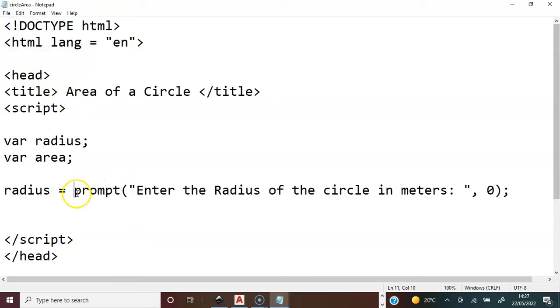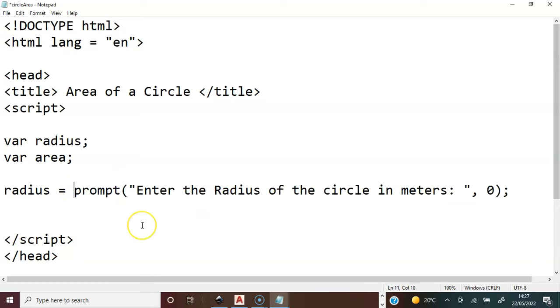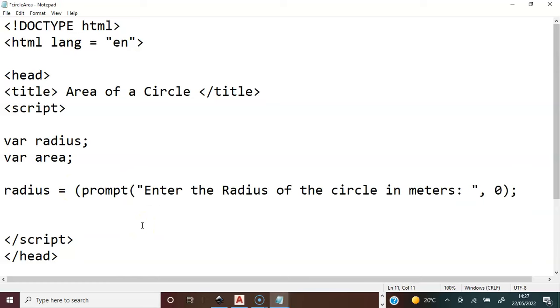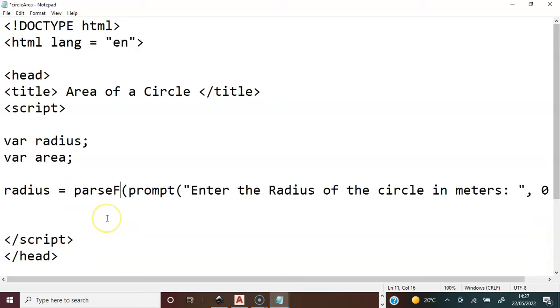Next, I want JavaScript in this box to receive both integers and decimals. For me to achieve this, I will put everything here in brackets. You see, I have a bracket here and also I have a bracket here before the semicolon. Then I will use parseFloat.